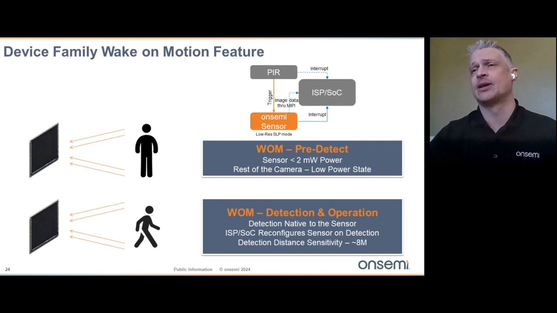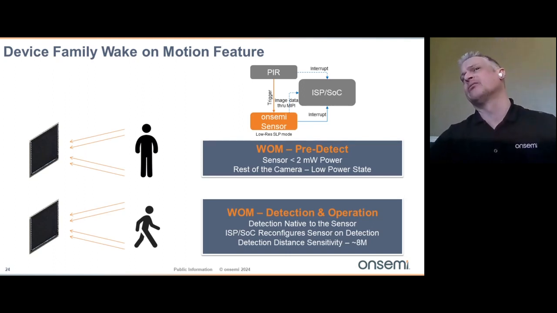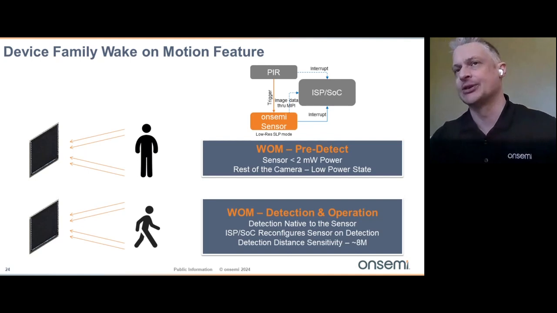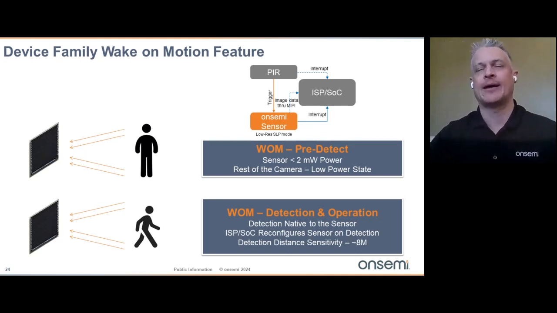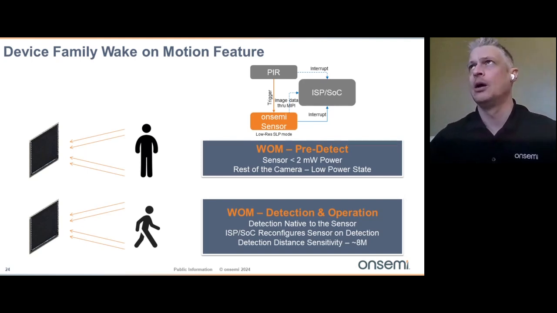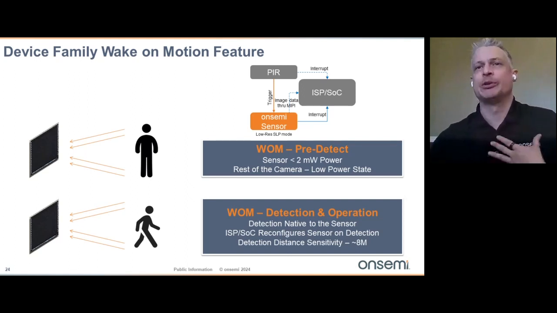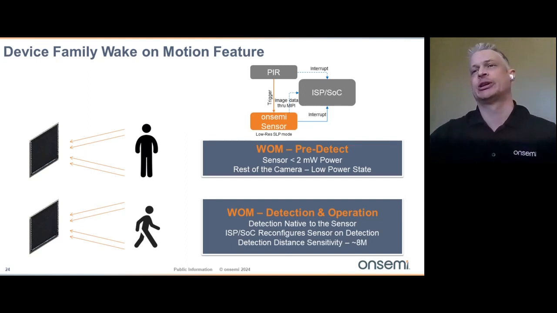And because of this, you actually have a higher power processor that needs to be on to do the detection of the motion, or you have, let's say, a more faulty PIR sensor that may trigger that ISP to turn on, but does it with false warnings. But it's something that we can do quite efficiently with image sensors to detect motion. I'm not saying that we're classifying it or detecting types of objects, but we're simply detecting the presence of motion on the sensor.